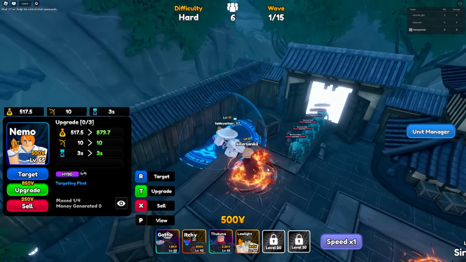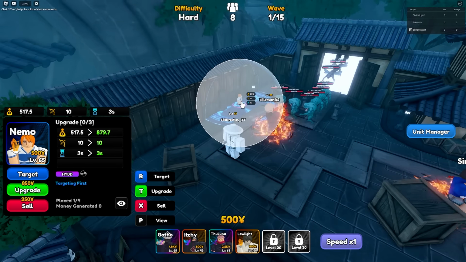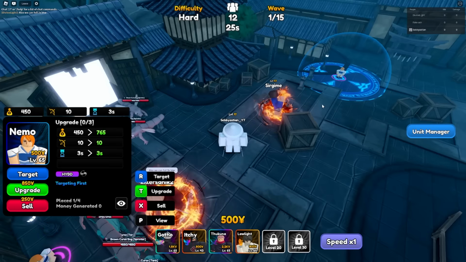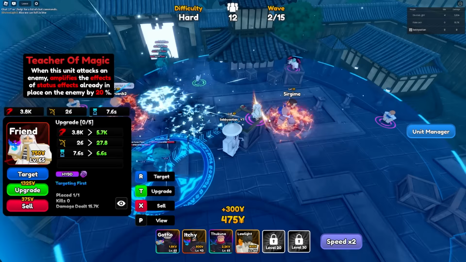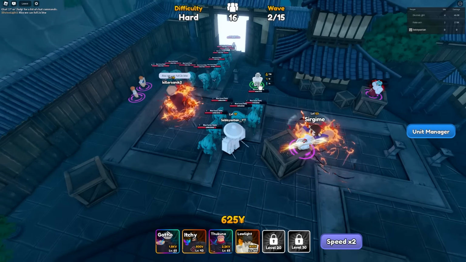Oh, he starts with Nami. I guess she is good then. Wait, she gives almost as much as Light, but she's like half the price or something, I think. That's crazy. Wait, he does as well. Okay, maybe I should get Nami. Oh, he's got Freerun. Wait, this is easy now. Oh, no wonder. Okay, well, this makes sense.